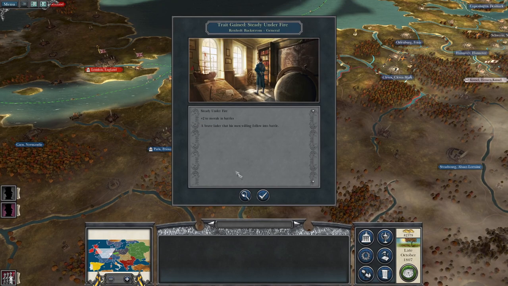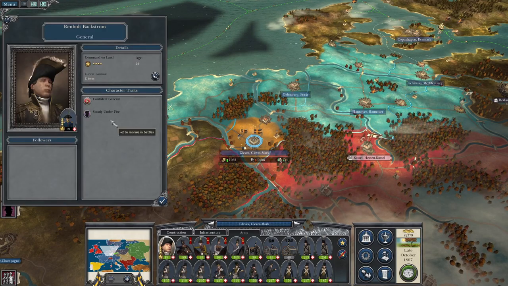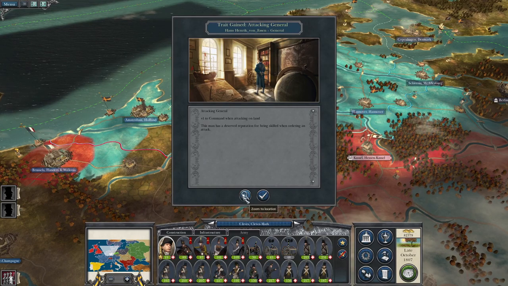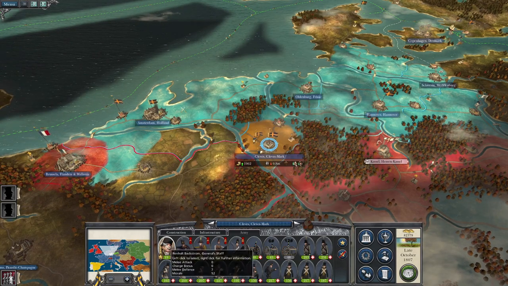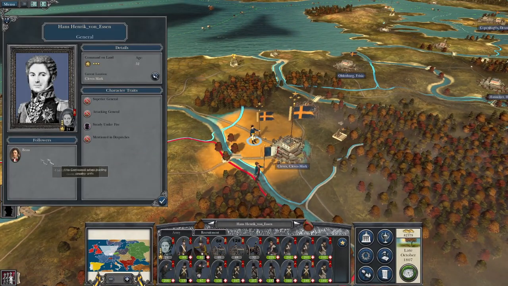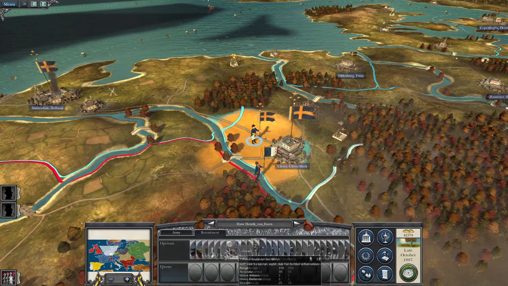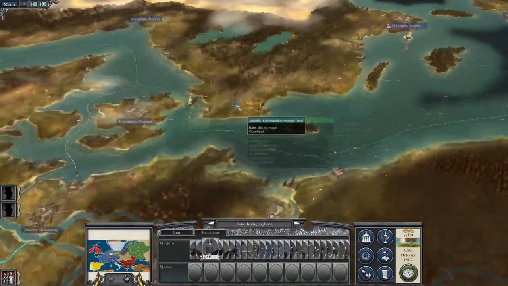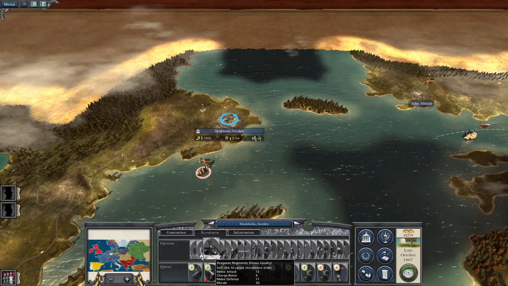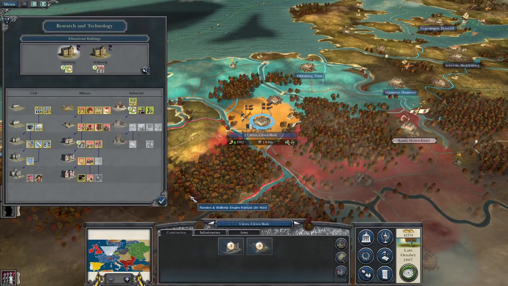Trait gained, steady under fire for Reinhold Backstrom. That's the general that was reinforcing. He didn't actually get involved. I'll take it. Trait gain, attacking general. Plus one to command when attacking on land. That's the commander, Mr. Von Essen, whom I used, who is quite the commander. But what he really needs is heavy cavalry. So I may actually take two units of heavy cavalry and send them down to the front immediately.